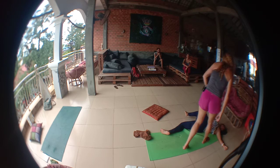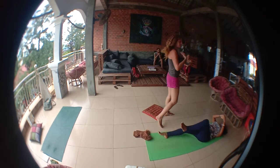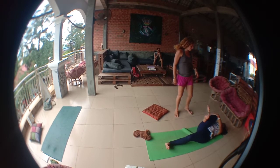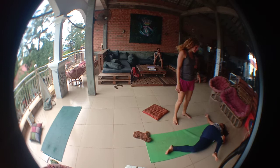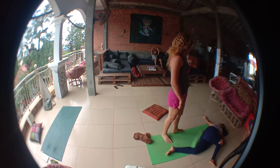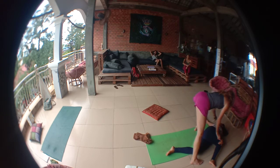And then on your inhale, come back to center and switch your legs. So draw your other knee in towards your chest. On this side, yep. And breathe. Find your breath again. The full expression of your breath.